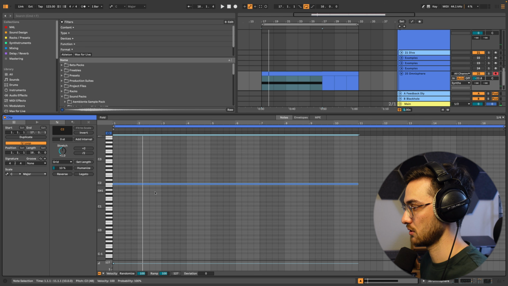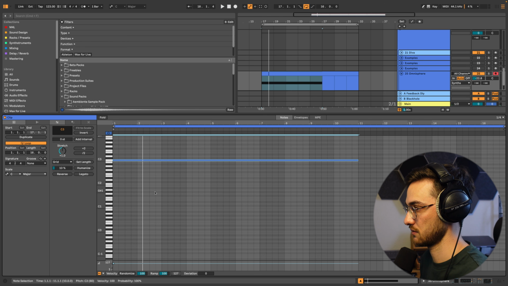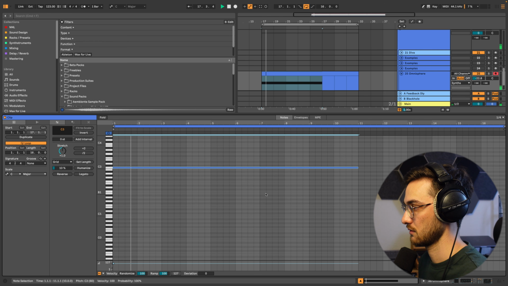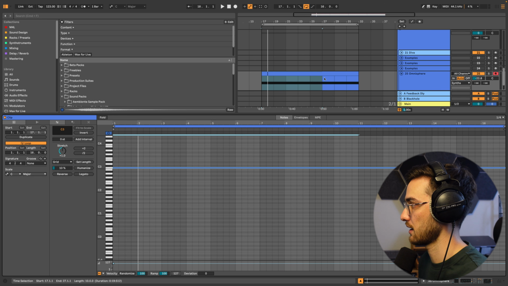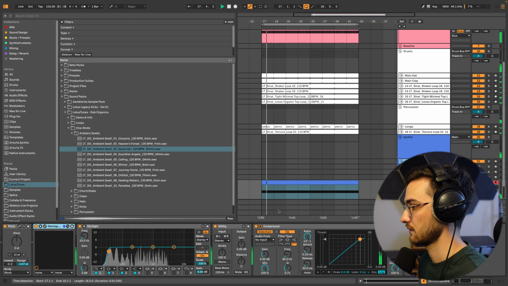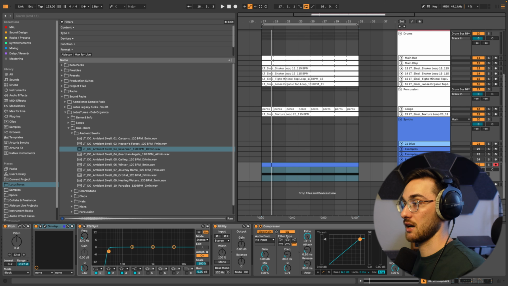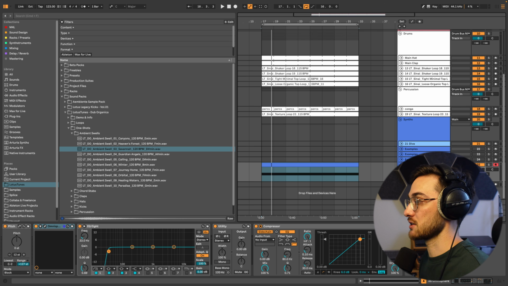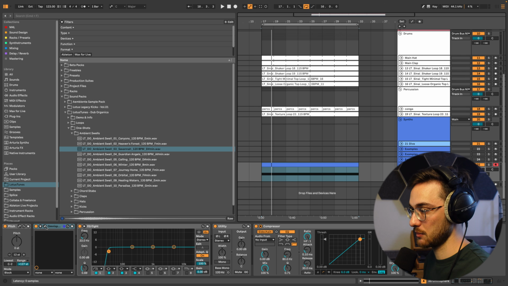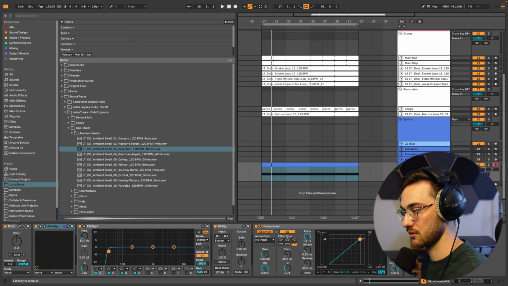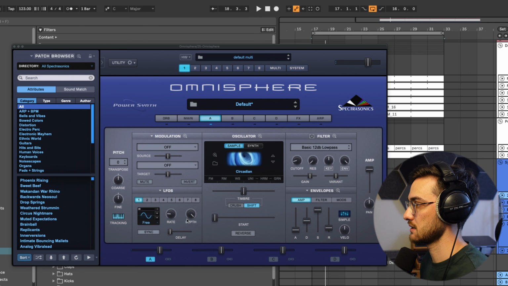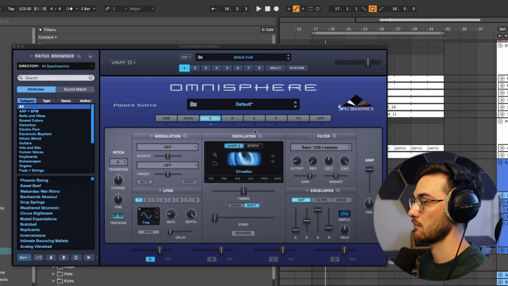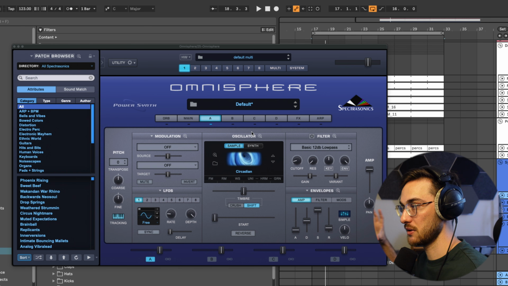Okay, that might be a bit too low, so let's pitch it up an octave, hit Shift arrow up. That's fine. Let's hit legato, so we basically drag the note to the end. This sound is lovely, and I could keep it this way. But if I feel like tweaking it a bit more and adding even more of a unique touch to it, what I do is I go back into Omnisphere and I start modulating so I can create movement over time.